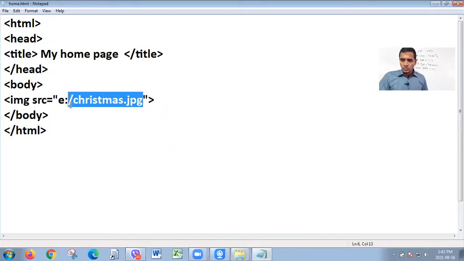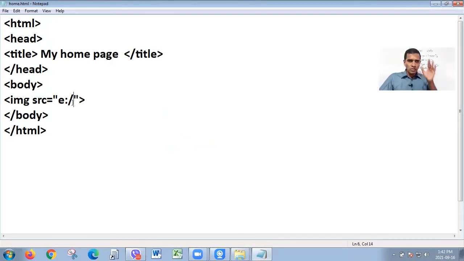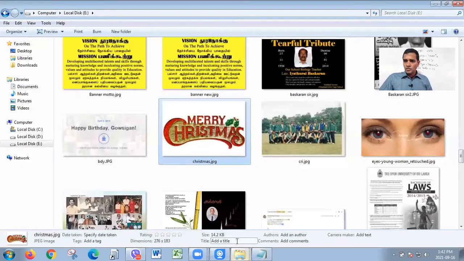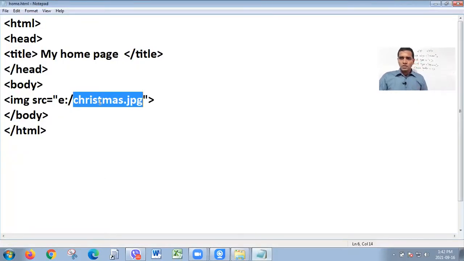Look here, if you put E:/, it means we are inside the E drive. Look, the cursor is inside of the slash, which means now we have entered into the E drive. In the E drive, the image is there. So you can write Christmas.jpg. Save your file. That's it, right?